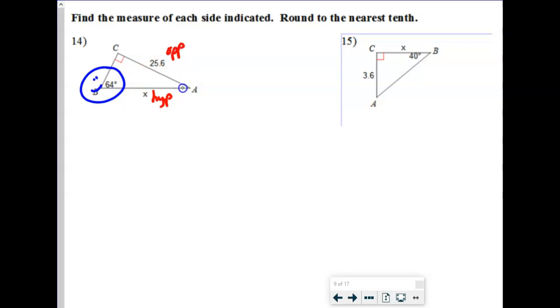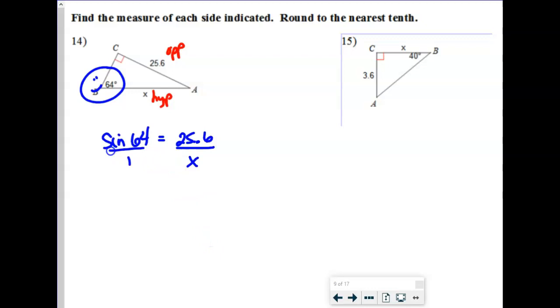If for some reason you did a little subtraction problem and wanted to work with angle A instead, that changes your opposite and your adjacent leg. So it's not that you can't do it, it's just, why would you? Because it sounds like more work. So now I want which function if I'm using opposite and hypotenuse? Sine. Very good. So we're going to set up the sine of your angle. So this time we know the angle. Sine of 64 degrees equals your opposite leg over the hypotenuse. So 25.6 over x. And guys, this is a cross product.